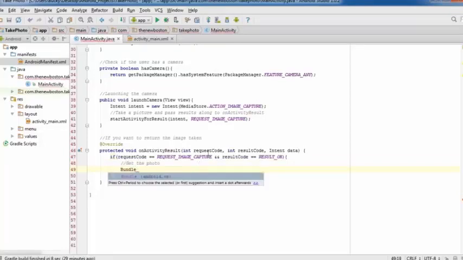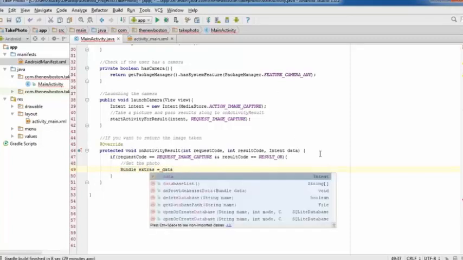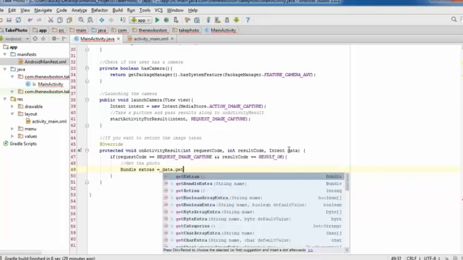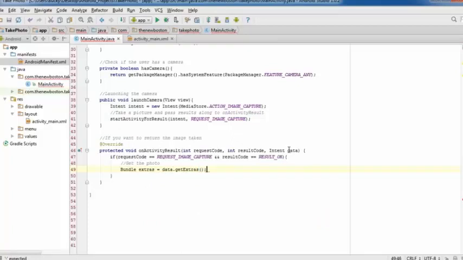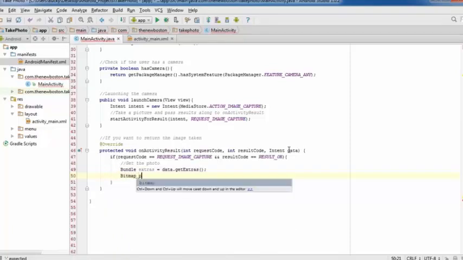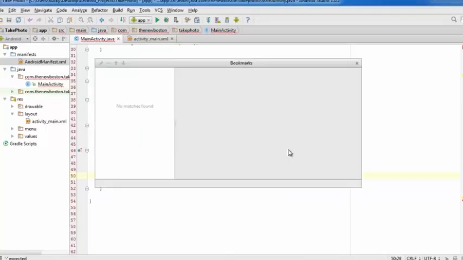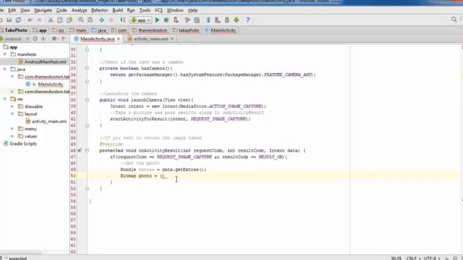So if you go to bundle extras and set this equal to data, which is this that got passed in, and that's the data of the photo. Now if you just call get extras, then what you can do from here is bitmap, and I'm just going to name the photo itself photo, or you can name it pic or anything like that.